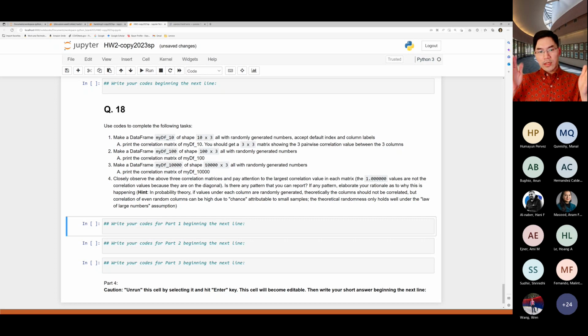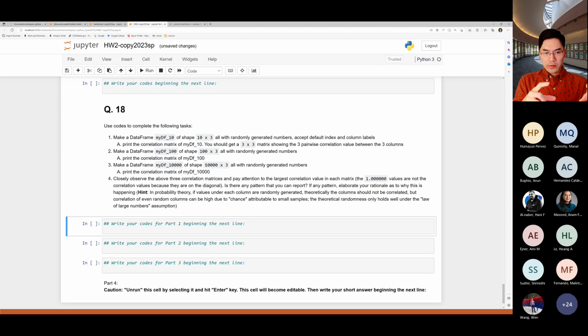We say, you know, in spreadsheets, we say each column is a variable. The first data set has 3 variables, but 10 rows, which means 10 observations. The second data frame has 100 observations. The third has 10,000 observations.